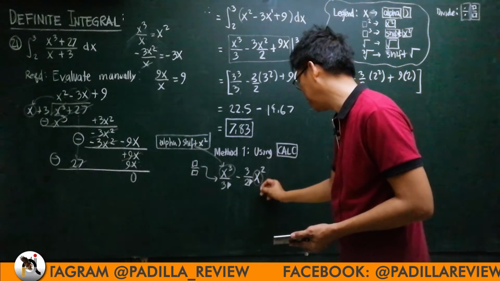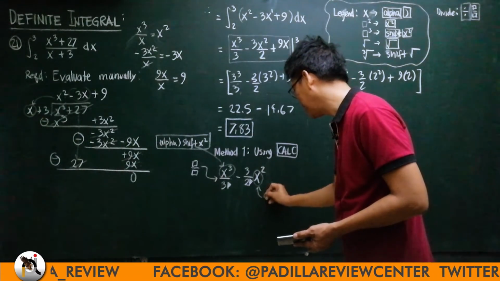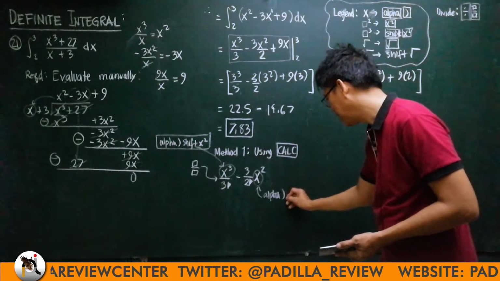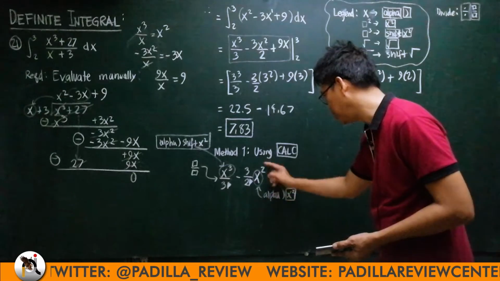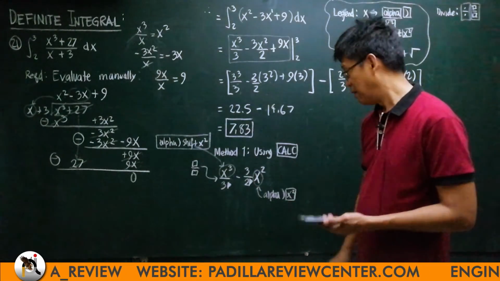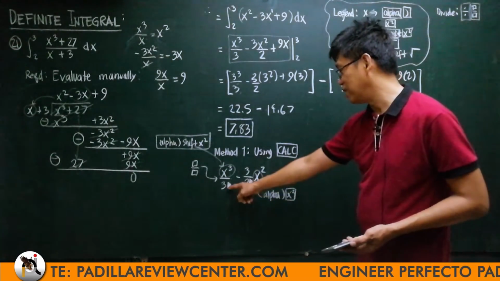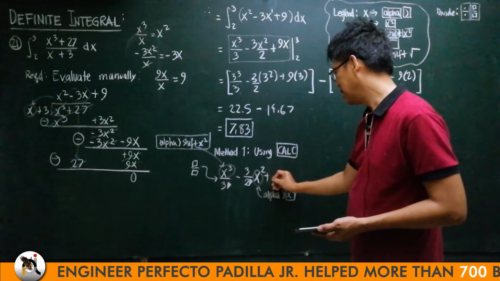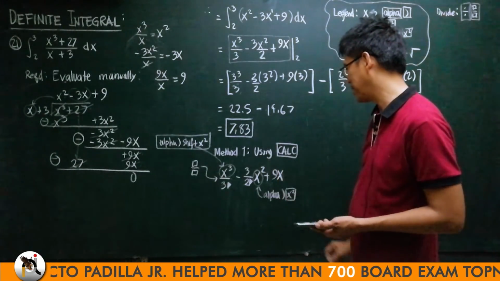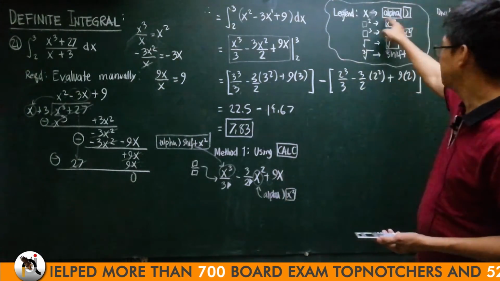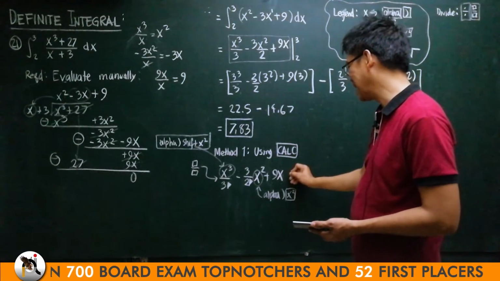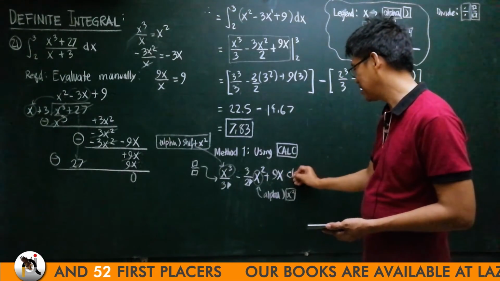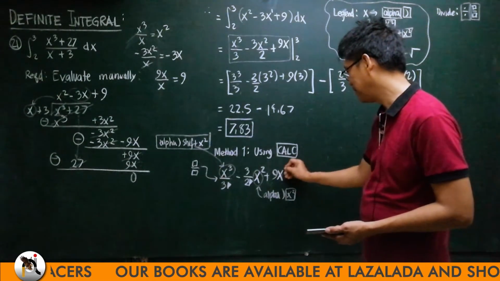So I repeat, this one is alpha x, alpha close parenthesis, then x squared key. So you'll have this. When you press the x squared key, no need for the right arrow key. Okay? Then plus 9 alpha close parenthesis, that is x. Okay? So then press calc. You will see this in your calculator. Then press the calc key.